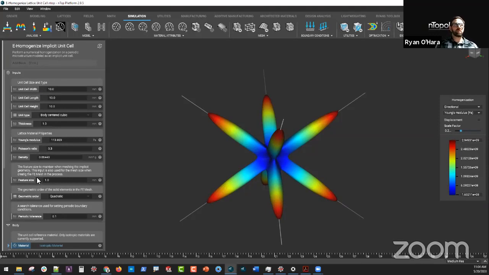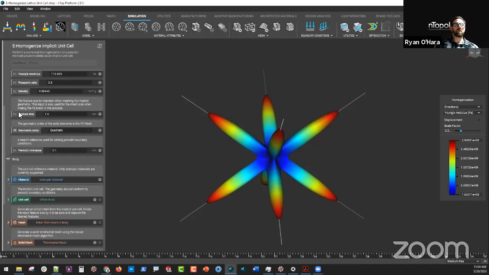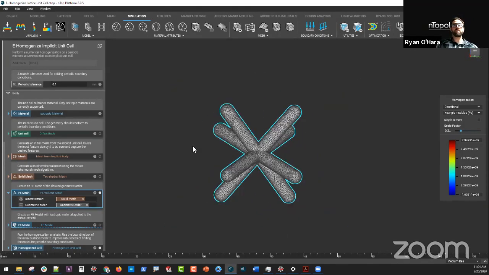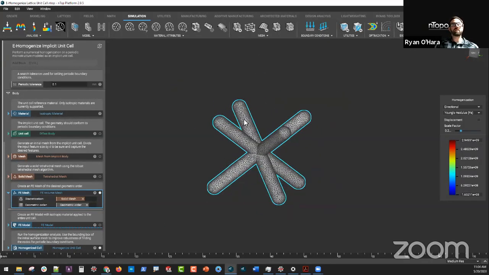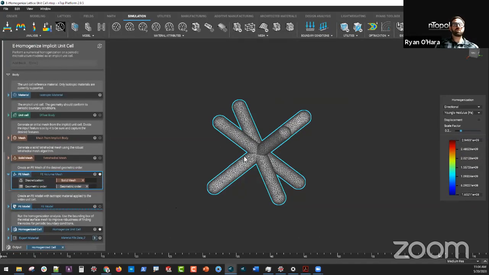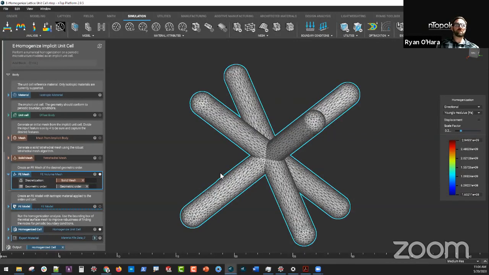We apply material properties to it here on the left, and we define some key features for analysis. If we show this mesh, this is what the unit cell lattice looks like. When we mesh this part, we can use high order elements, so quadratic elements for FEA analysis. I do apologize, this will be a little finite element analysis heavy when we talk about simulation. If you have any questions, I'd be happy to follow up with you.